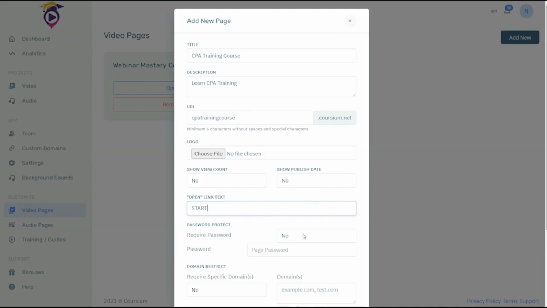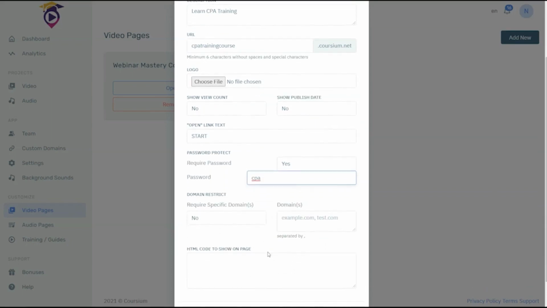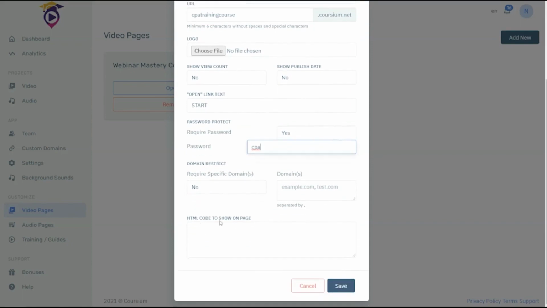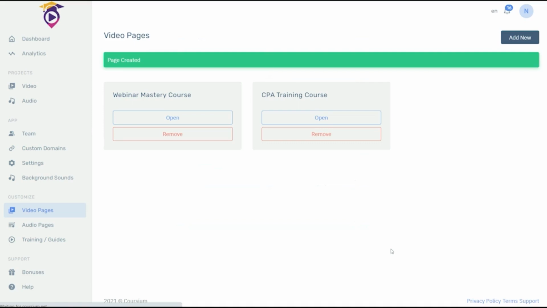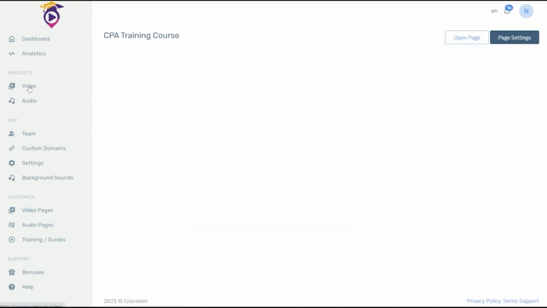Now, if you're going to charge for access to this course, you can add a password here. This is where you make your money. So let's set the password for this page as CPA. So the customer will pay you through your PayPal link or your Stripe link on your sales page, and then they will simply get the password from you as a permission to then launch the e-learning course. Here's where you can set it so that the course only shows on your domain. Over here, you can put additional HTML code as well, and then save that, and now you have a page ready to go. Step 3 is to add your e-learning courses to your new page.